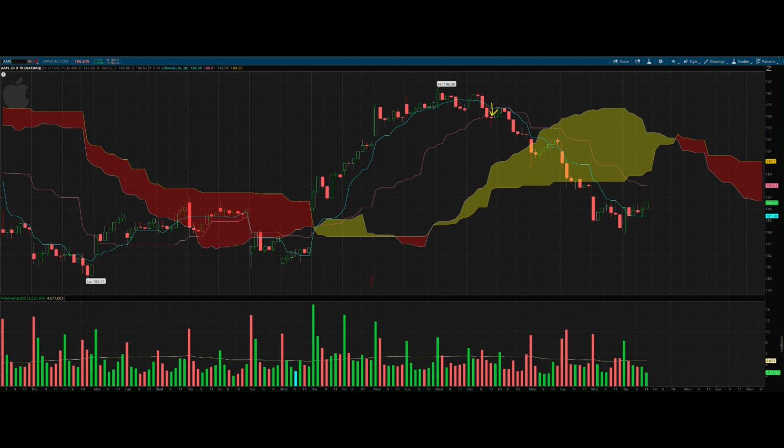So let's see how much profit we would have made using this. We know that we bought here, we sold here, it's a 3% profit. In case you're wrong, you sold here, that's a 1%, or if you go by pink, it's a 1.76% loss. So this is a very good strategy to do the swing trades.